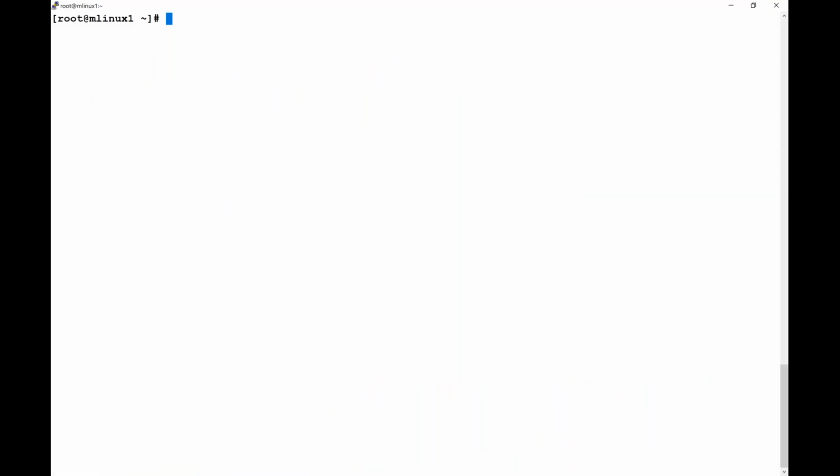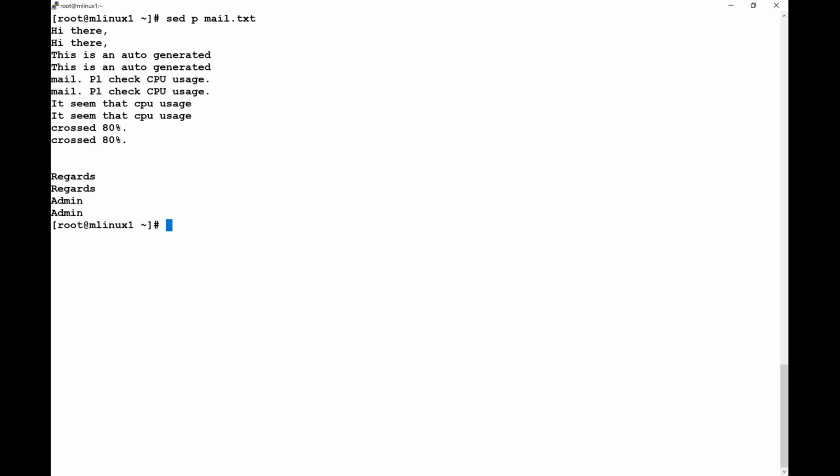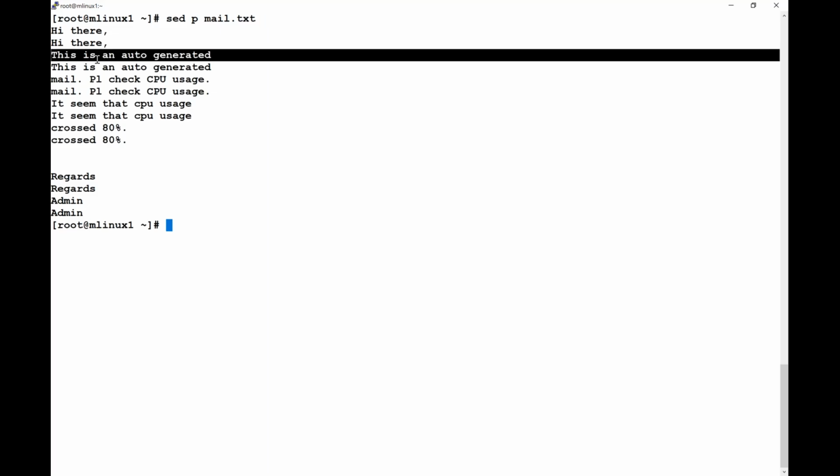Let me show you. See, here we have a file mail.txt. I want to read it with sed command. Very simple option is there. You have to say sed print a file. Which file? Mail.txt, for example. So when I run this command, you see, it is printing the output, that is fine. But each line is repeated twice. This is a small problem with sed command.